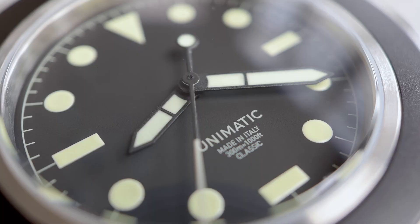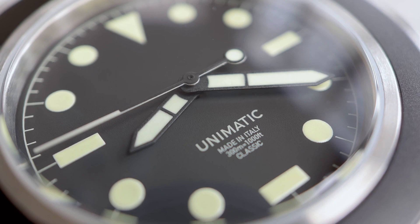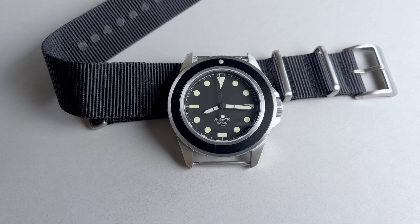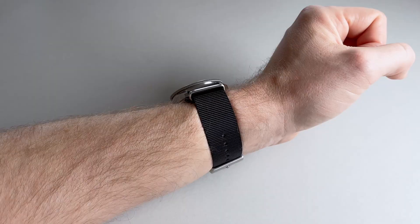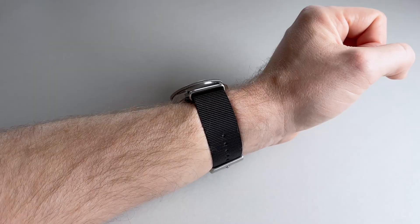I really like the minimalistic and industrial style of the case and dial — completely brushed with a matte black dial and hands. I love the bezel action and the large crown at 3 o'clock; it just feels like a watch that can and should be used even in rough situations. I'm not a huge fan of the double pass-through NATO strap, particularly where the case is already over 13.5mm, as it becomes pretty thick and adds significantly to the lug-to-lug, making it a pretty big watch on wrist. I have a rubber strap coming in soon that should help cut these dimensions down significantly, and we'll do an update video when I get that in. We'll also let you know if I think this is a keeper or not.